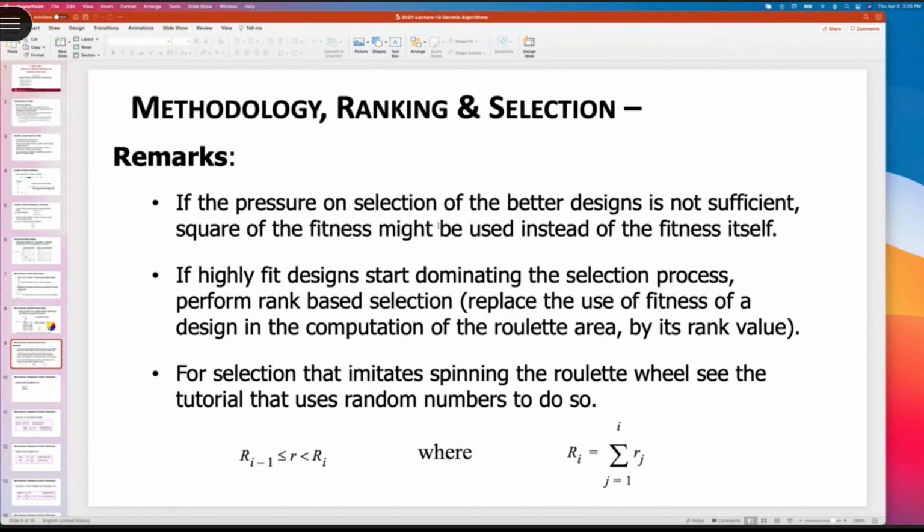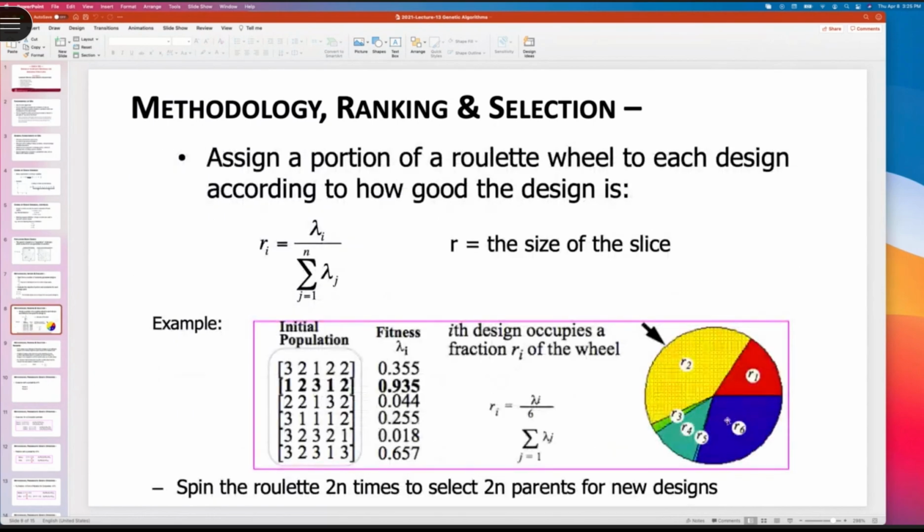There is a selection pressure in the process, and it has some random feature to it. We're simply increasing the pressure for the better designs to be selected.